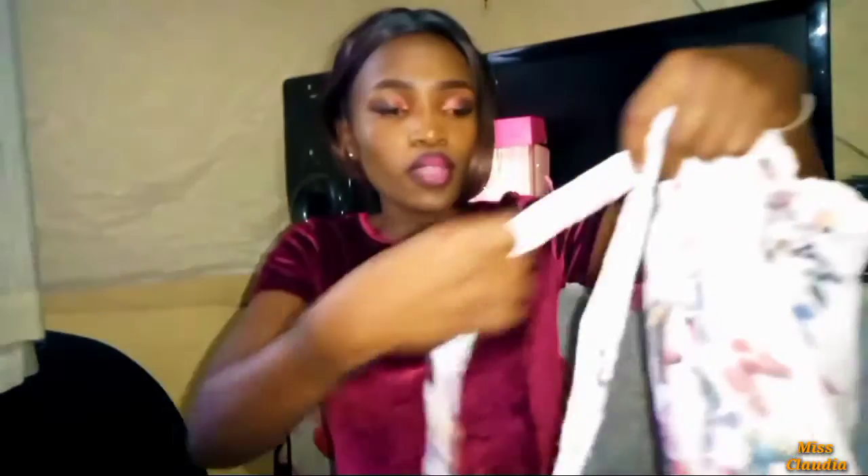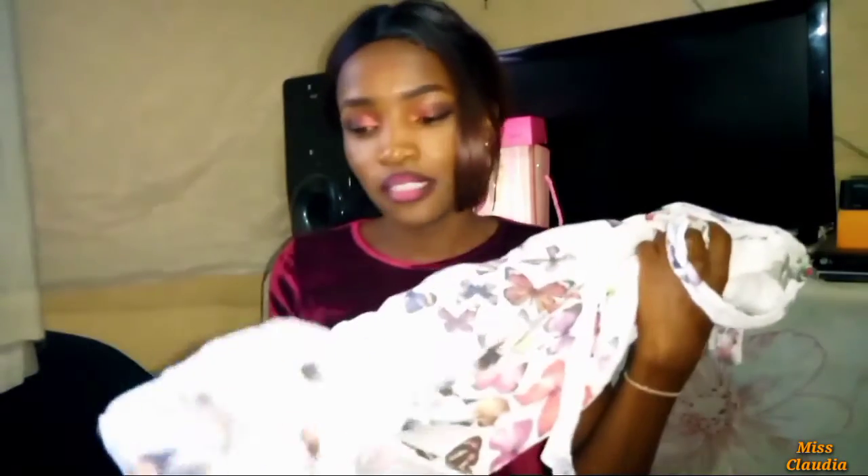So for the first trouser, it's this white one — I don't know if it's a palazzo or what it is, I don't know the names, but I just fell in love with the styles. I got it at Gikomba for a hundred shillings. It's so wide that if I wear it, it looks like a tall skirt. It has these two ropes at the waistline which I use to close them since it's too big at the waist.